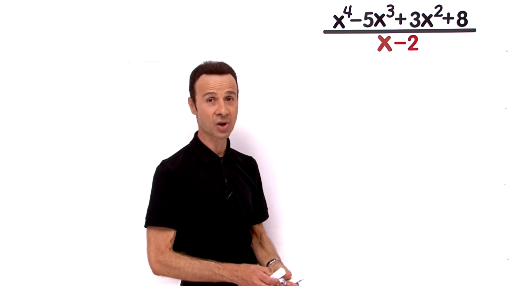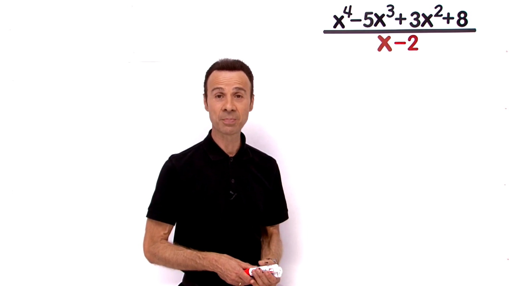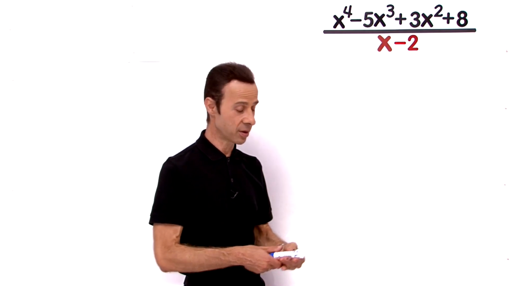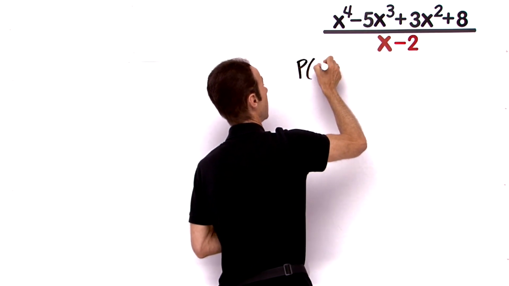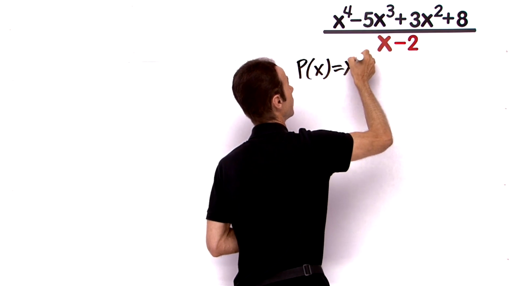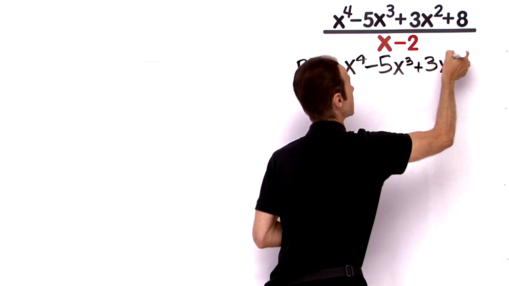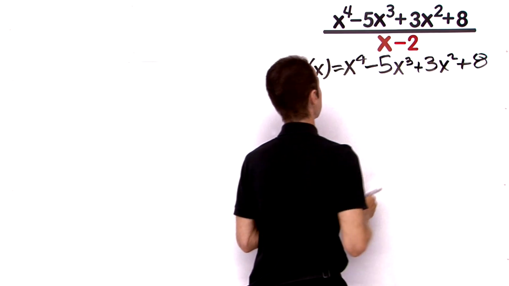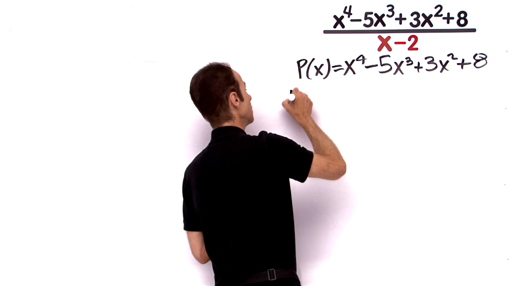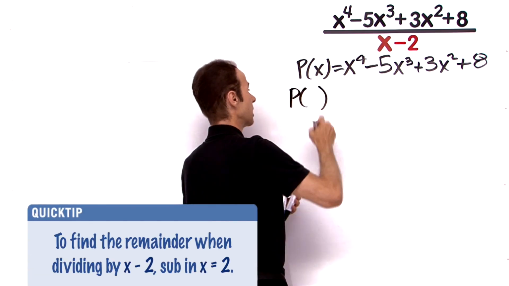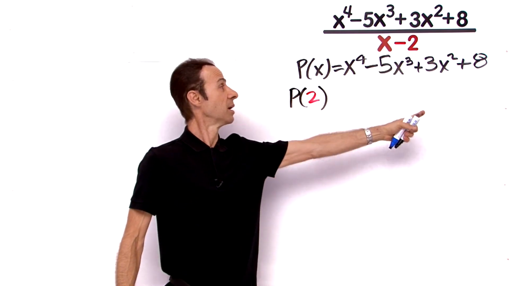It's purely a process of substitution, and it can come up with the remainder very quickly, very simple, and it's a lot better than using the long-winded long division method. So what I'm going to do is write out the polynomial from the top there. So that's going to be P(x) is equal to x to the fourth minus 5x cubed plus 3x squared plus 8. Now all we have to do is substitute the divisor, which is x minus 2, and that transforms into x minus 2 becomes a positive 2. So if you get a minus there, you substitute the value of 2 into that polynomial.